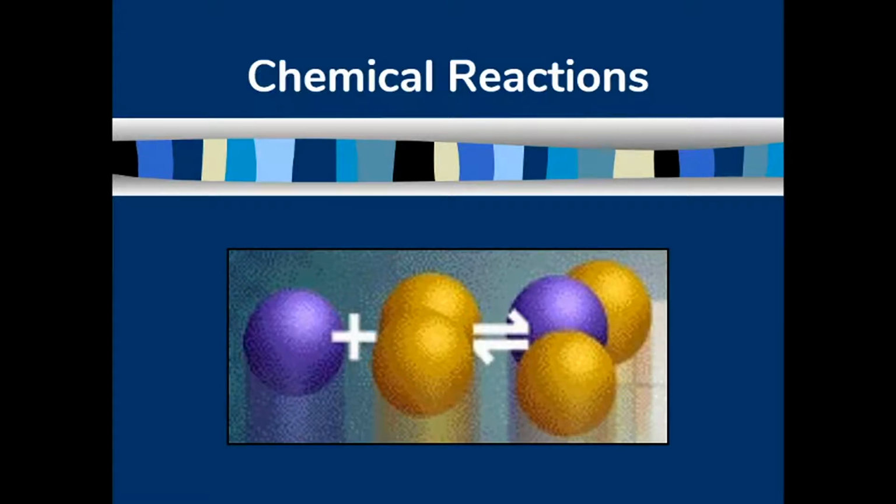Everybody, we made it finally out of our bonding unit. It's like the never ending unit on bonding. But now that you know all about how elements can combine to form different forms of compounds, now we get to look at how elements and compounds react with each other to change into new and different substances. And so this is really exciting.